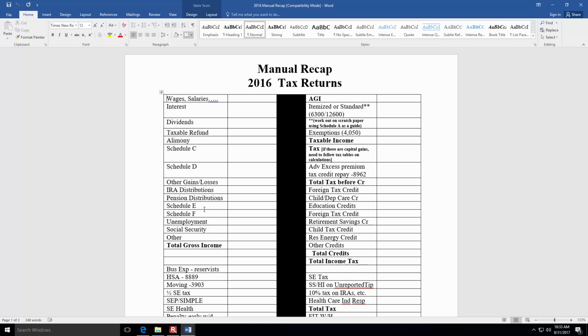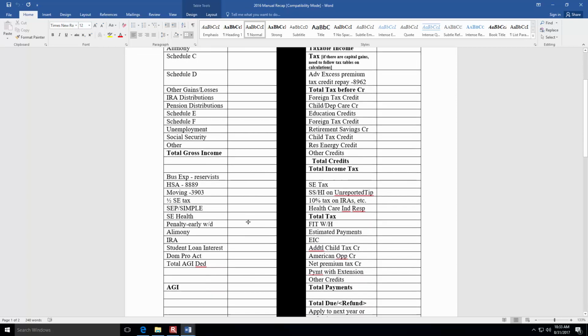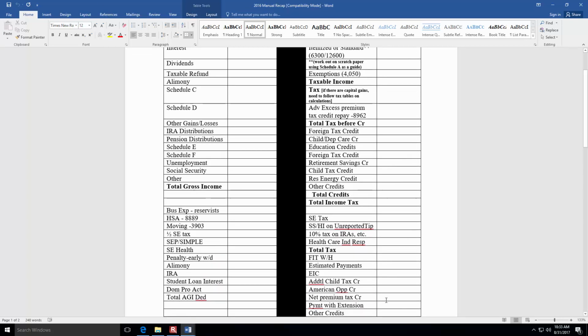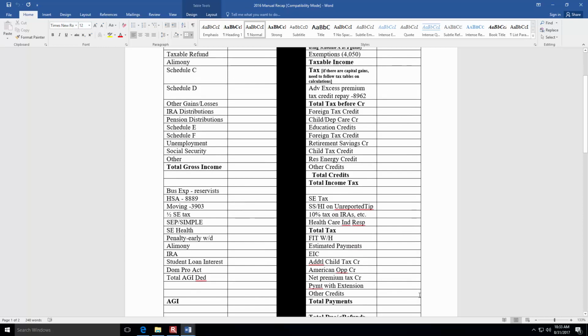You pay income tax on it, but you also pay SE tax, right? Payroll tax. 7.65%. Well, but if you're self-employed, 15.3%. So you put in the wrong Schedule C number. Your income tax is going to be wrong. Your SE tax is going to be wrong. Everything's going to be wrong from here on out.